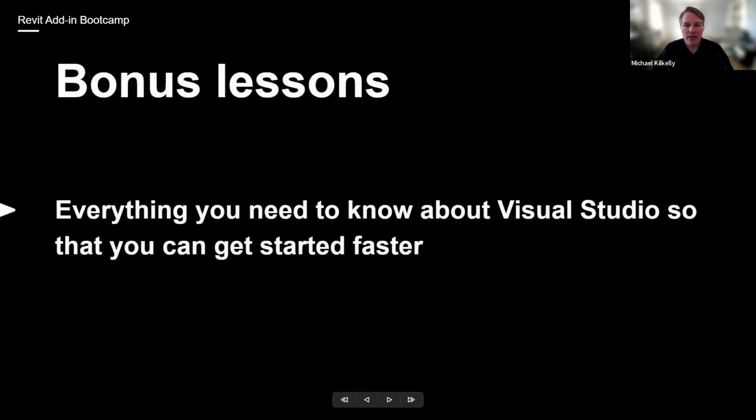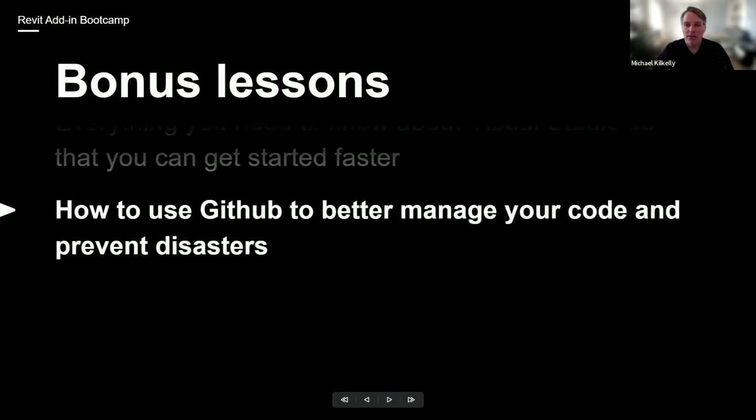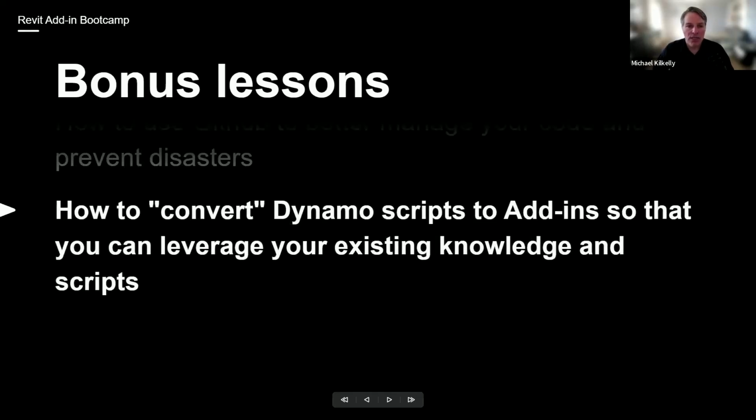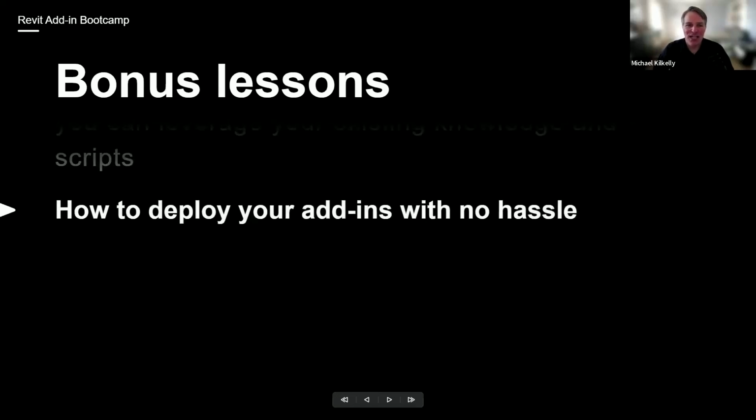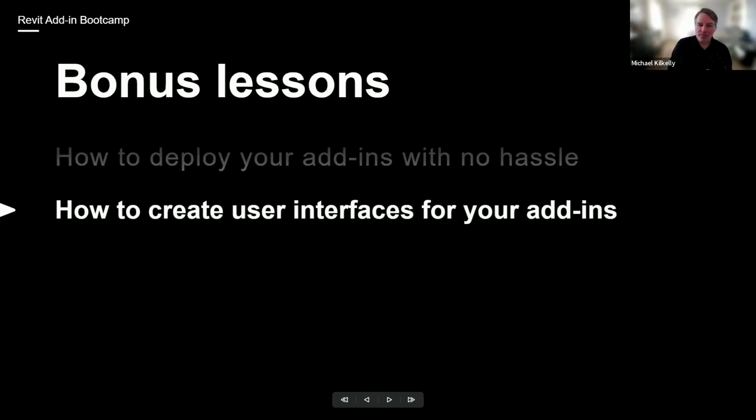Now, there's a whole bunch of bonus lessons that go along with it. I pair a bonus lesson with all of our regular skill sessions. So we look at Visual Studio, how to use GitHub. I have a lesson specifically on converting Dynamo scripts to add-ins. So there's no easy button on that, but and then deploying as well.